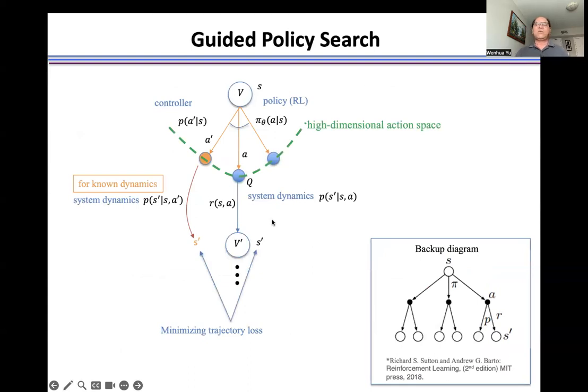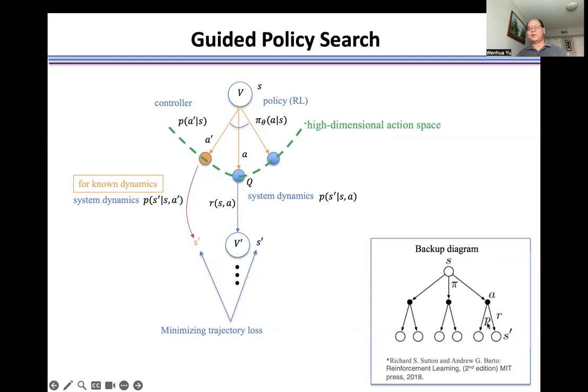Let's see how we can understand the guided policy search method. Based on reinforcement learning, from one initial state we select a policy, and based on the current state we select the action.